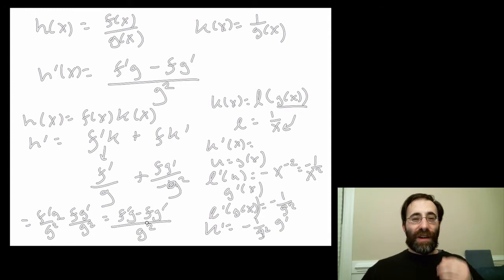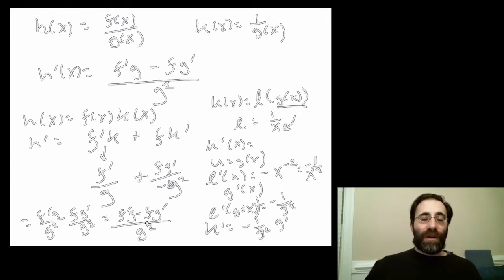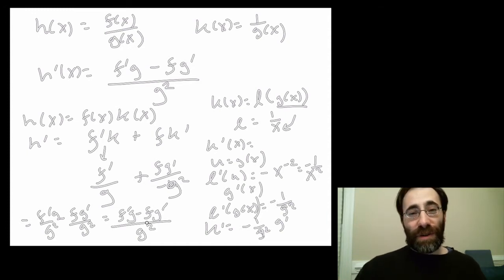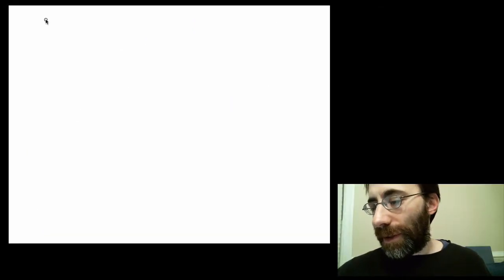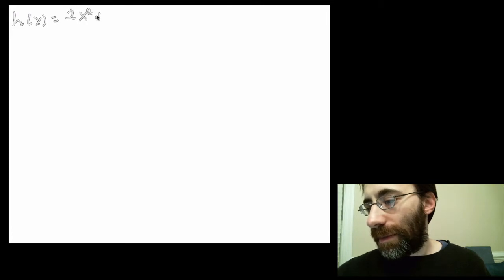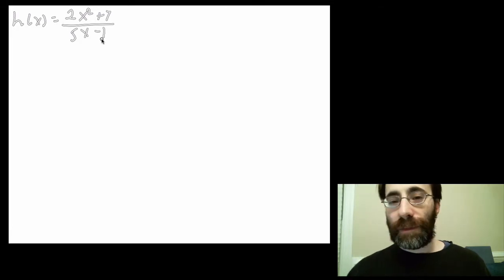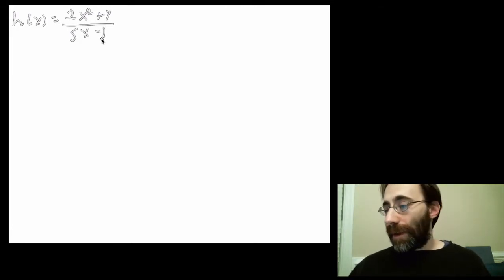The textbook gives a longer example, in which we go through and do the derivative of a quotient, both using the product rule and using the quotient rule. In fact, I'll do a sort of simpler one here to close out this module. Okay, so we're going to use a relatively simple one. h of x here will equal 2x squared plus 7 divided by 5x minus 1. Okay. So a simpler one than we have in the book.